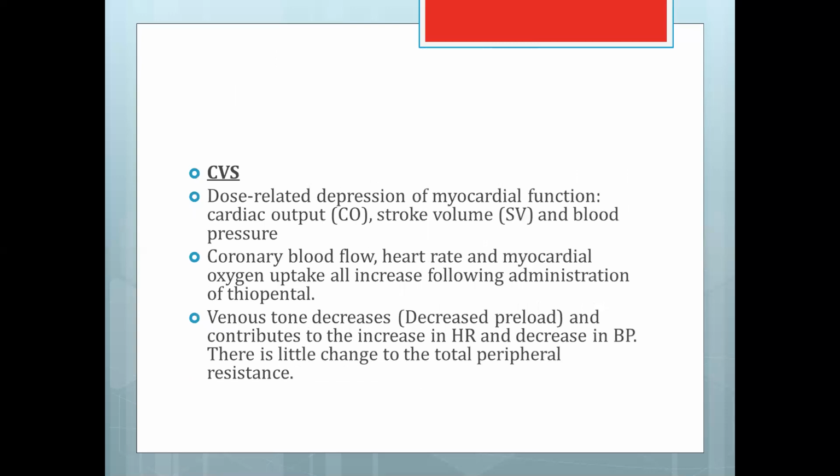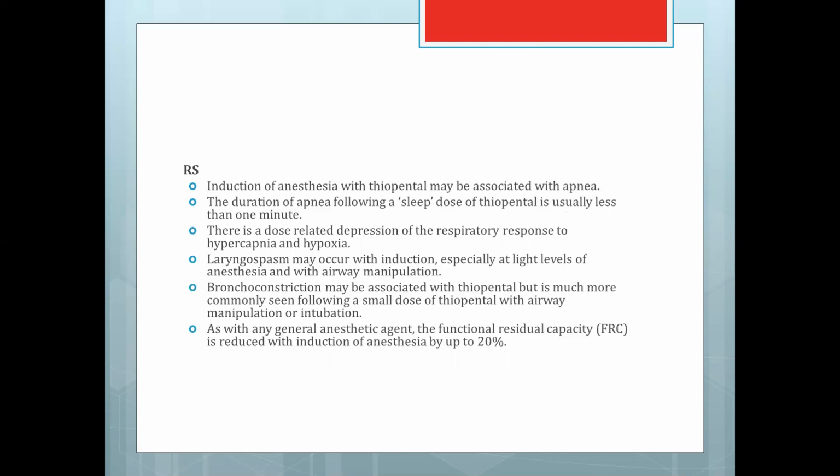Cardiovascular system: there is dose-related depression of myocardial function. So basically cardiac output, stroke volume, and blood pressure. Coronary blood flow, heart rate, and myocardial oxygen uptake all increase following administration of Thiopentone. Venous tone decreases, which leads to decreased preload and contributes to the increase in heart rate and decrease in blood pressure. There is little change to the total peripheral resistance.